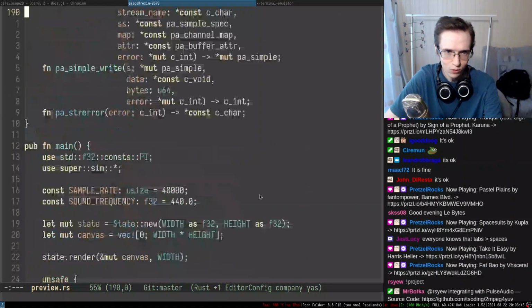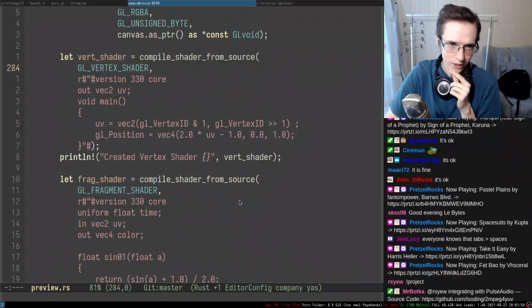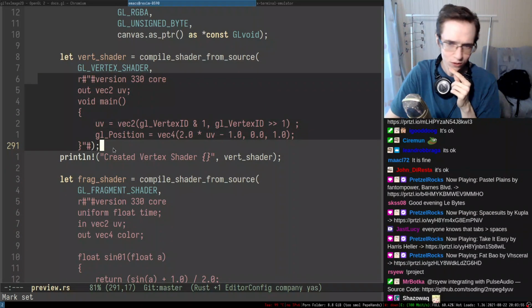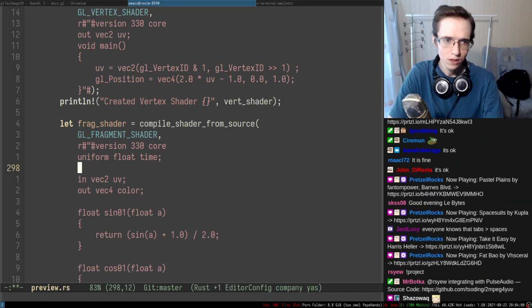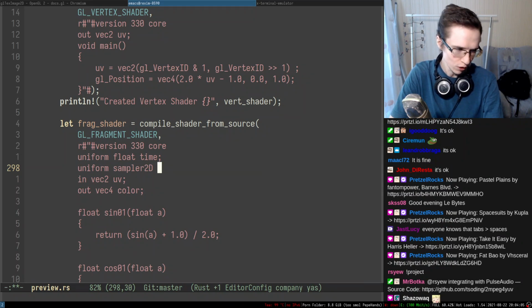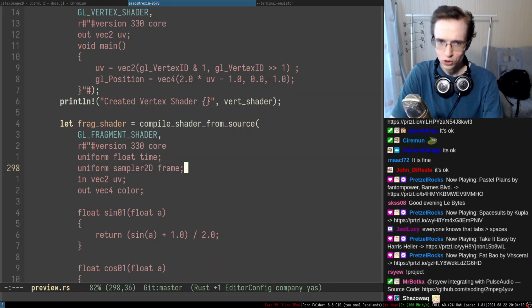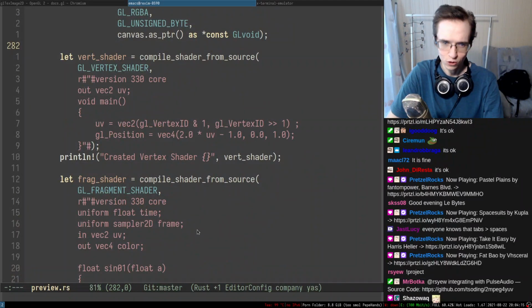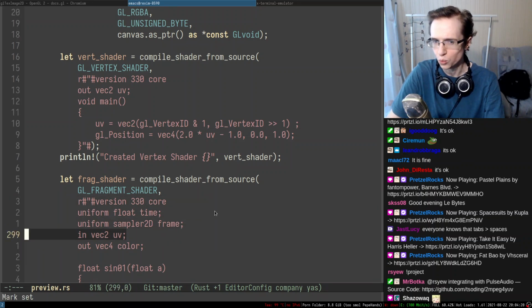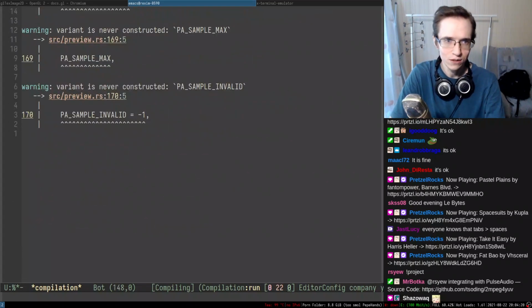Right, so I can now go to the preview. And in here I suppose we don't have to do anything special, but in here we have to set up a uniform. I think it's a sampler2D, and this is going to be the frame. It's actually tied to the texture units, and the default texture unit is 0, and by default when you create the texture it is going to be tied to texture unit 0. So I don't really have to do anything in here. By default it will work.